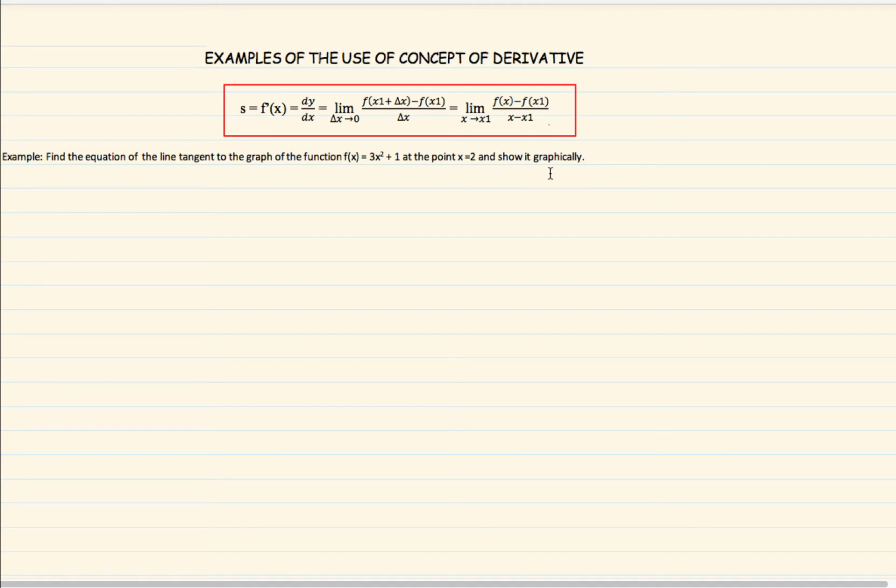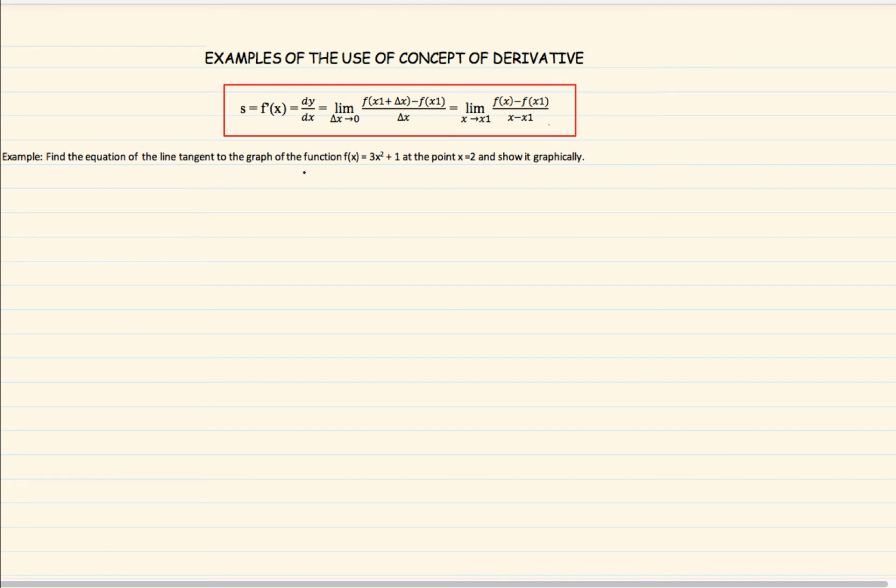Welcome. Thus far we have seen what is a derivative, what is the definition of derivative, and the relationship between the definition of derivative and this expression. So to give continuity to the study of derivatives, we are going to see an example not to find the derivative of a function, but rather an example to use what we know of the derivative of a function. This is more clear when we study the equation of a line which is tangent to a graph, because to find this equation of a line we forcefully have to find the derivative of a function.